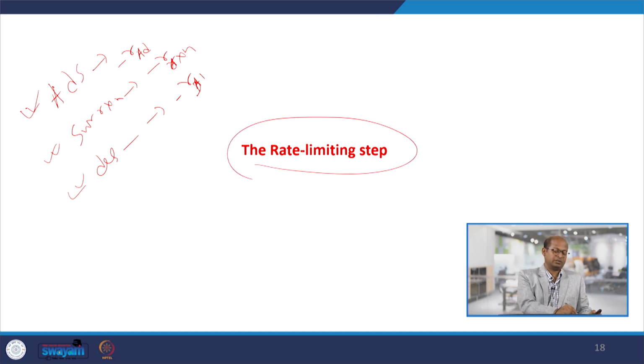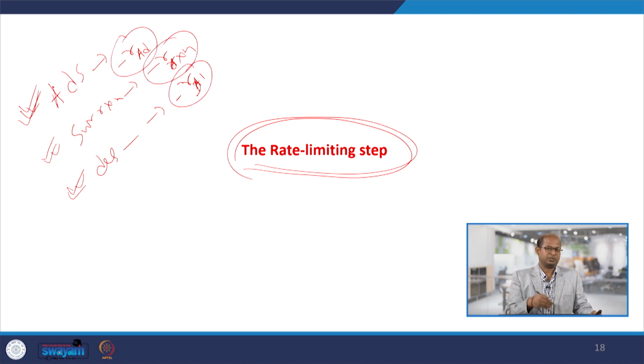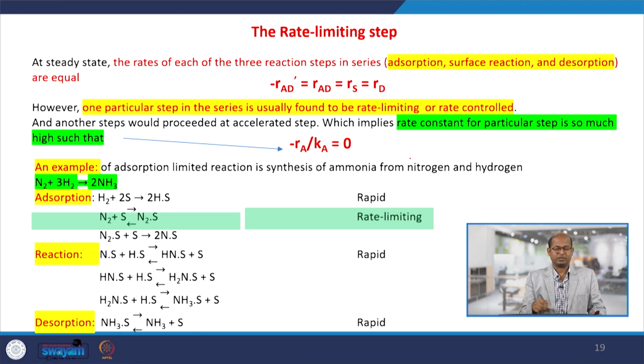Either all 3 reactions take place simultaneously, meaning adsorption, surface reaction and desorption, so from that which one would be rate limiting? Maybe this one, or this one, or this one. We do not know which, so we have to conduct an experiment, and from the experimental data we have to consider these 3 rate equations one by one. You have to decide which one would be the rate equation, and based on that we discuss the rate limiting step. We can give one example so it becomes clear.